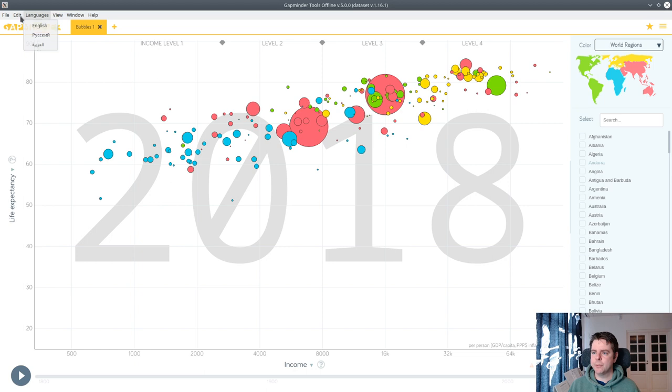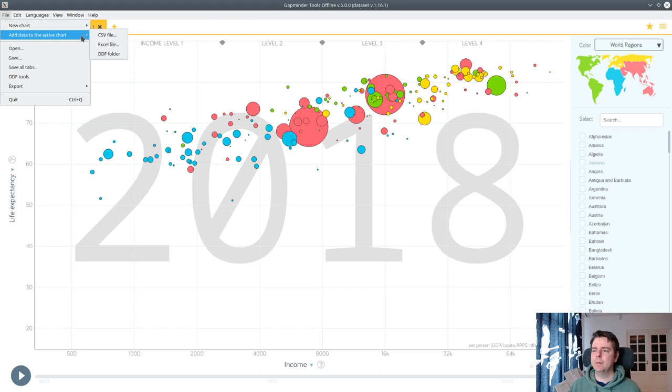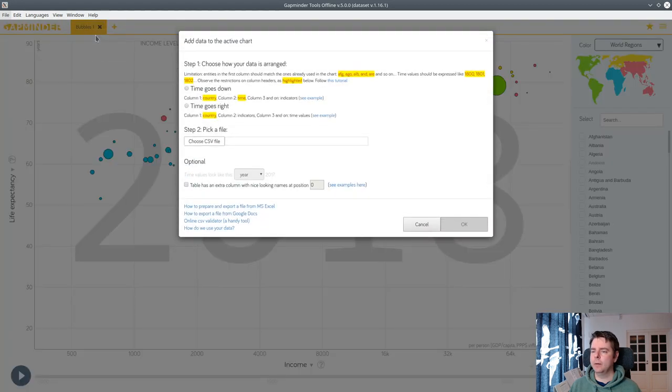Oh, it's got a couple of trends, a couple of localizations, new chart, R data. So I've never used this. And this is actually interesting that you can export it for the web. So we could kind of create a COVID map and just publish it as a static GitHub Pages website. That might be the most useful thing that comes out of these past couple of weeks of sporadic live coding series. So, add data from a CSV file.